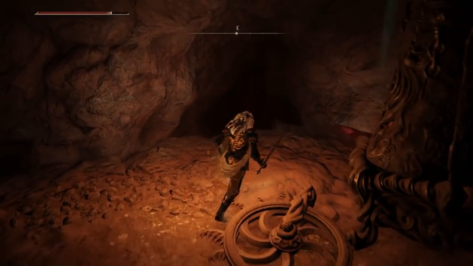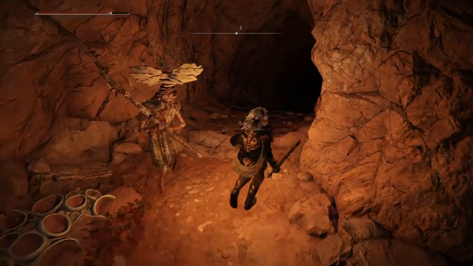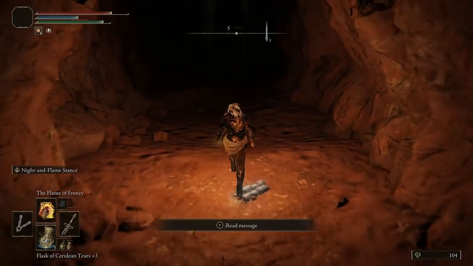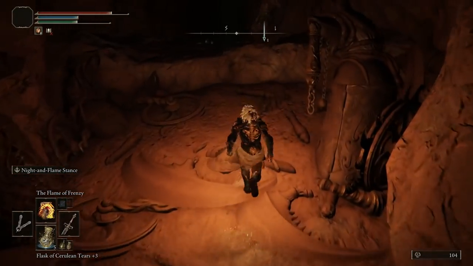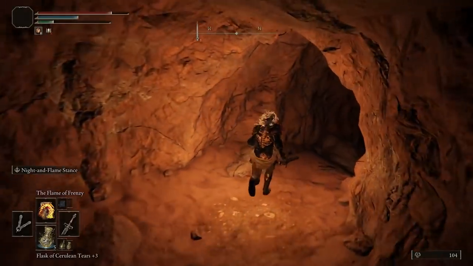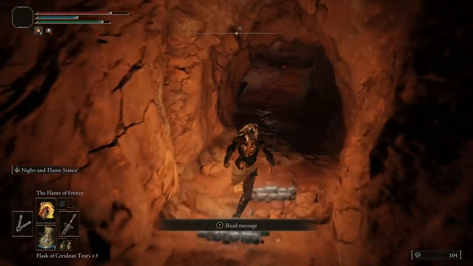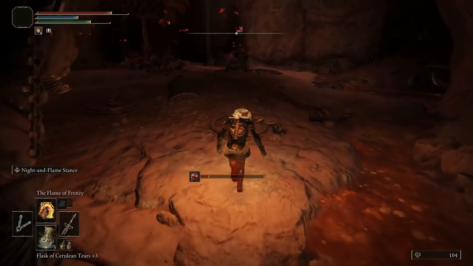So now, we're going to have to start running through. If we jump down here, round to the right, ignore all the enemies. Keep following this all the way straight through. I'd recommend having an aggro-based spirit with you, so something like Lone Wolf, the skeleton dudes. Keep following this all the way round. And then jump over that.